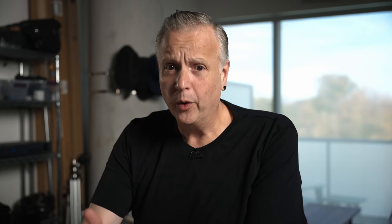So am I going to get a new M6? I can only think of one reason why I wouldn't: the Leica MP. This is my dream camera, and I can't think of a compelling reason — apart from maybe the rewind crank — why I would make the switch. If I was in the market again and didn't already have the MP, and I went to the Leica store and they had an M6 2022 edition in stock, I'd get it — looks great. But if they had both the M6 and a black paint MP, I'd still get the black paint MP.